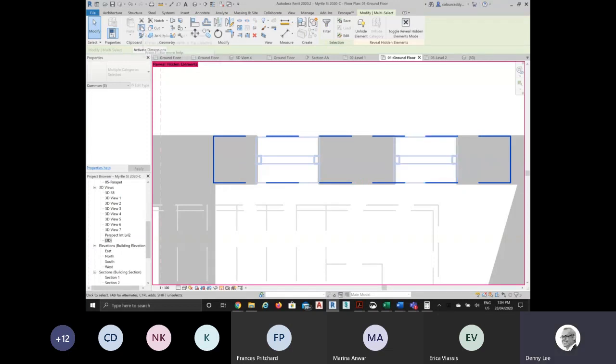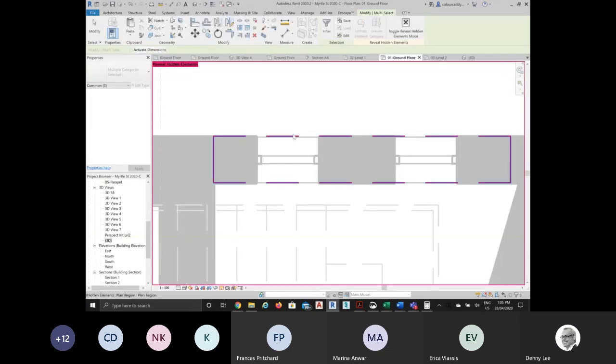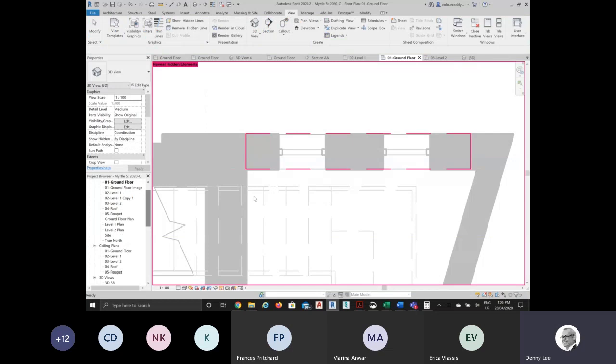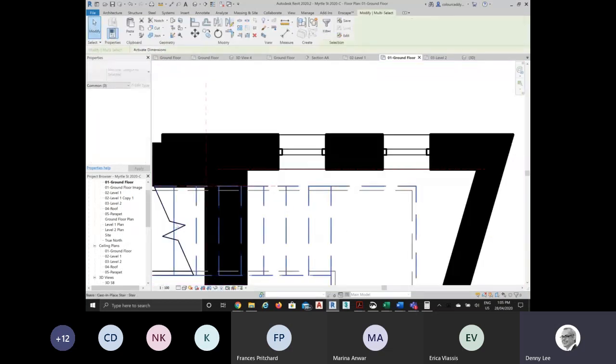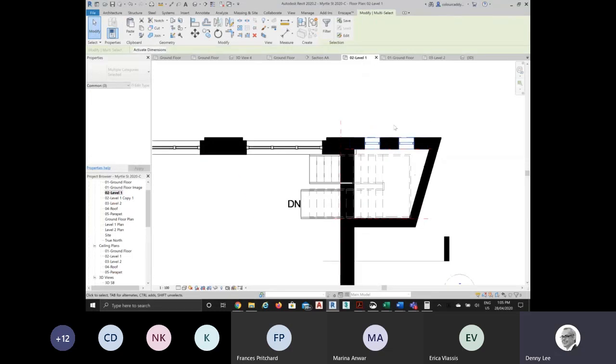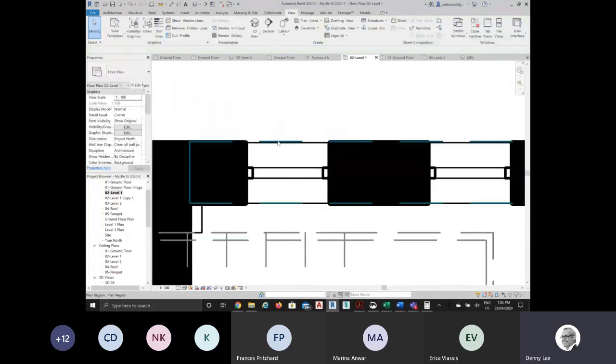Copy to clipboard in the clipboard panel and then choose paste, align to selected levels, choose level 1. And I'll turn reveal mode off just before I forget, and then I'll go to level 1. And so you can see there, now I've got the windows copied to this level along with the plan region.